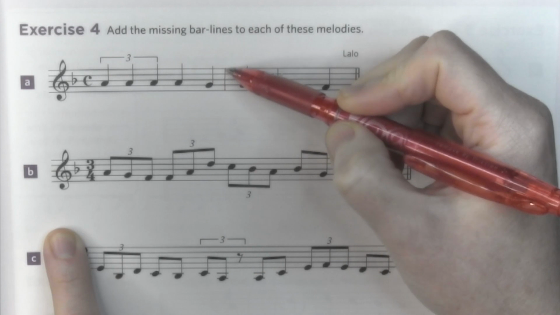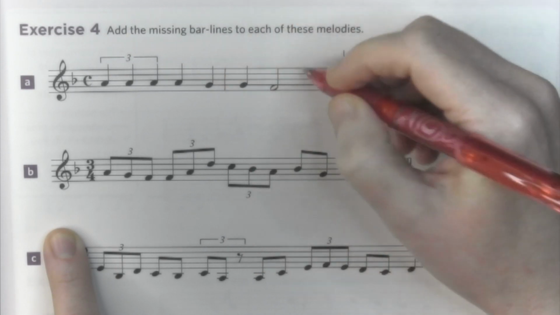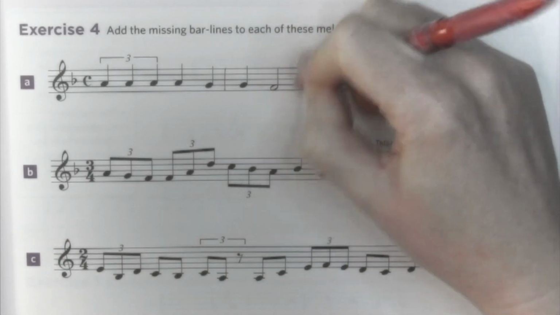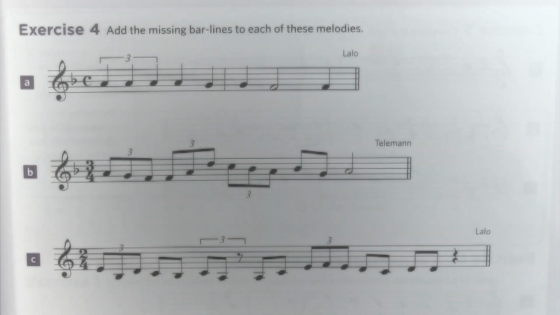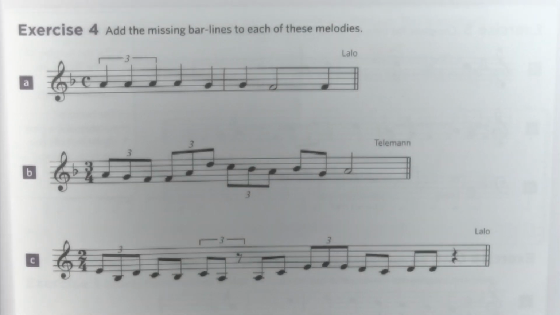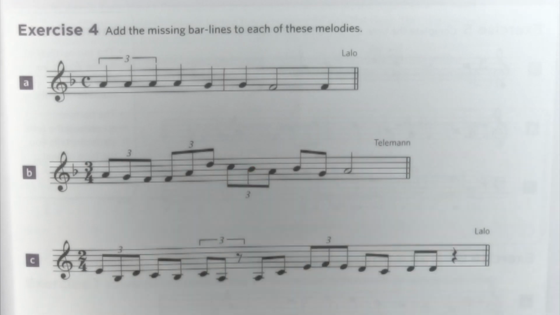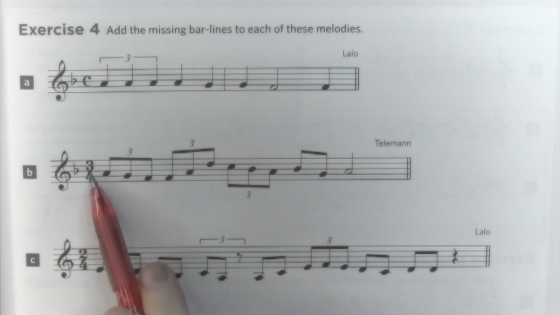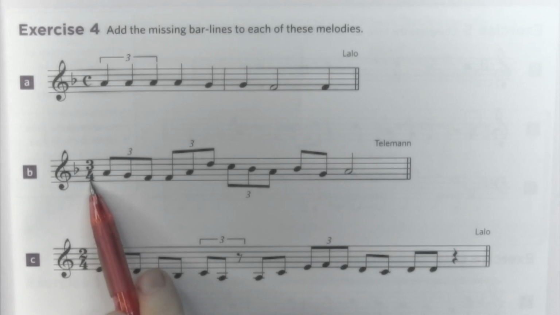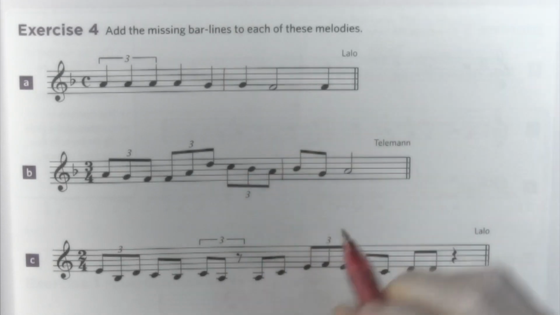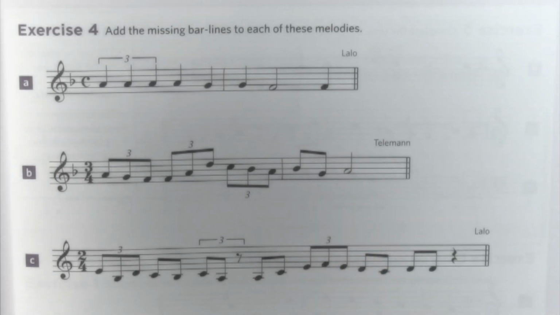Now please note that my bar line is within the stave. I don't do something like this, okay? This is really untidy, and you can't take the excuse that you have untidy handwriting, because we don't care. Music is like that, and full stop, I'm afraid. So you will need to be very neat, and if you want to be perfect, use a ruler. 3/4 means 3 crotchets. 1, 2 and 3, bar line. Let's double check. 1, 2 and 3, perfect.